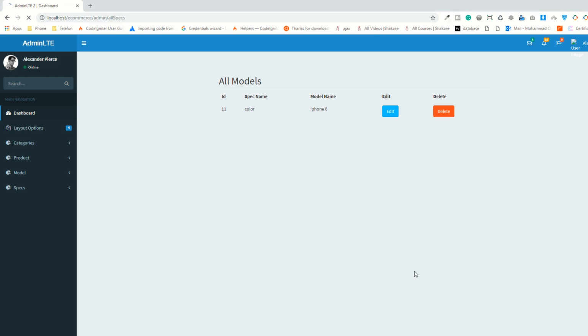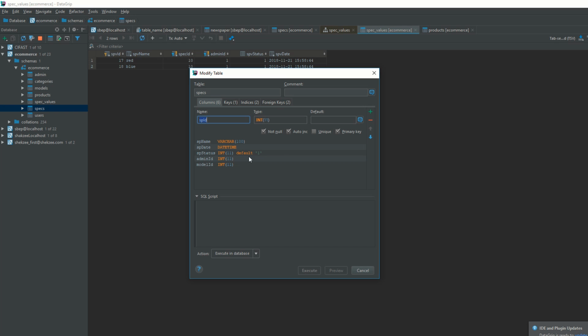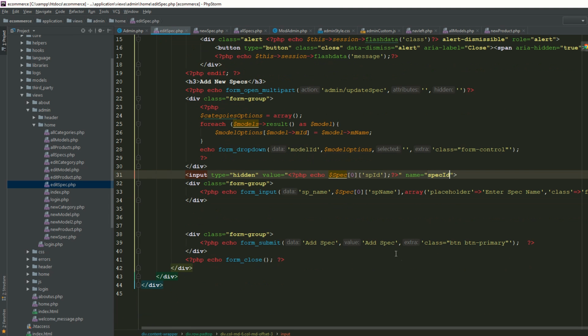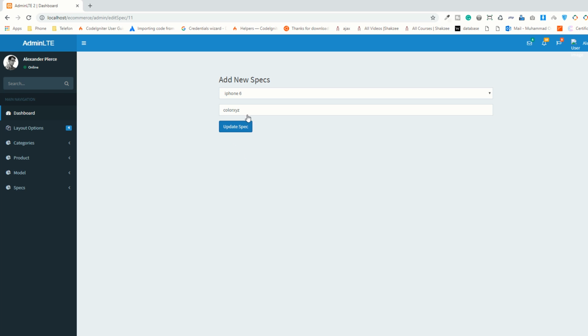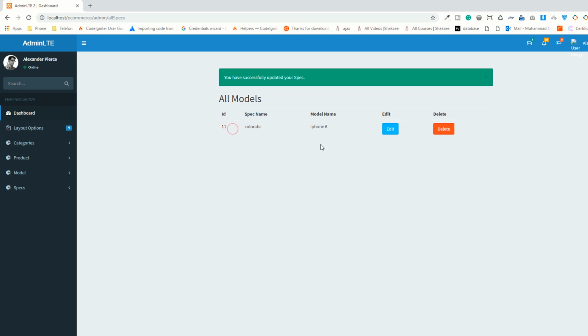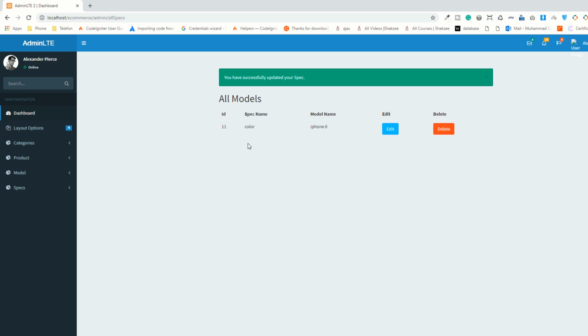Go to the page, refresh the page. Now edit the specs. I'm saying color, this time I'm saying XYZ. So this is the XYZ added. So you have to say that this is also the update sections. So I'm saying update. So I'm saying this is the XYZ color. So XYZ change, XY ABC update. Okay, so you have successfully created or designed the update and delete systems.